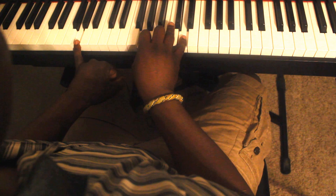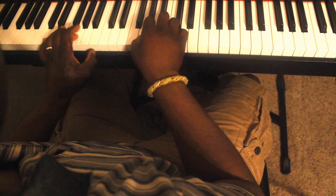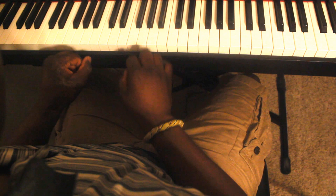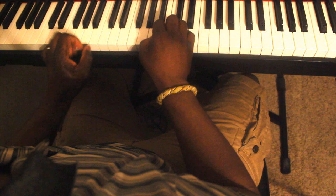right? Then to the 1, okay? Now the bass hits a 2, right? But the chords are hitting a different chord, right? So the bass, there's the bass line.